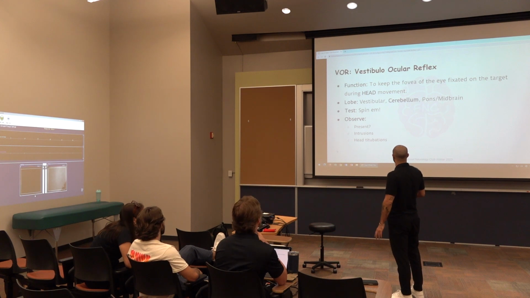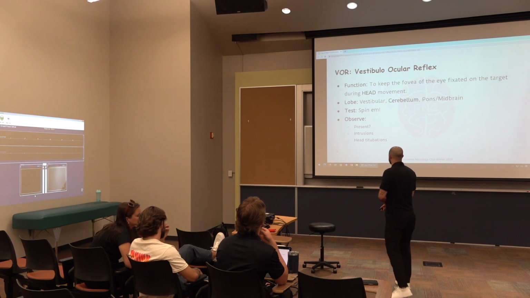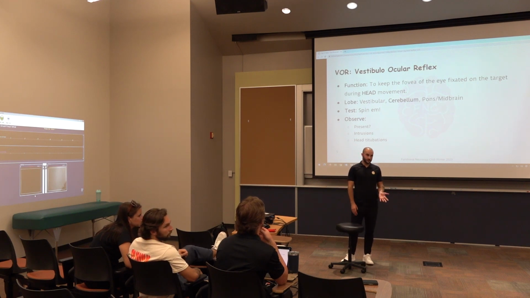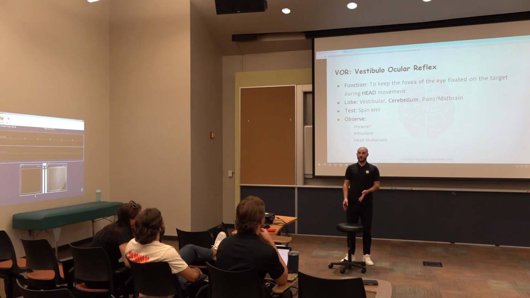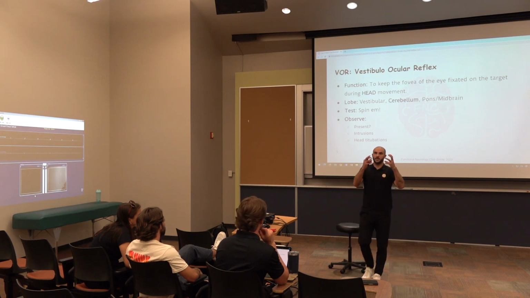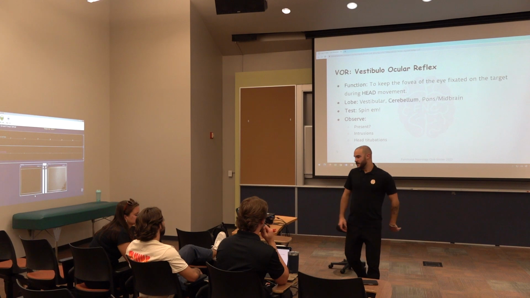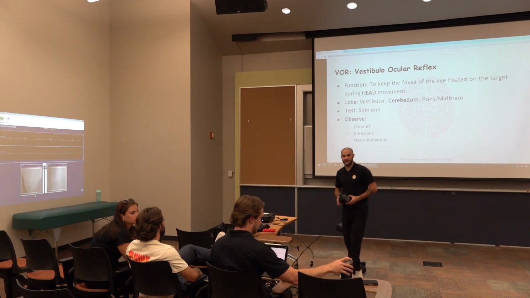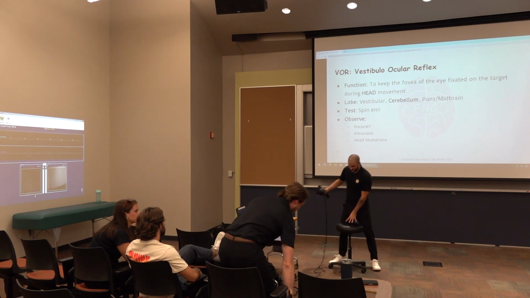The areas integrating are the vestibular apparatus in your ear, and your cerebellum, your pons, and midbrain. So how do you test it? This is a hard one to test without an EMG, because to properly test it, you have to test it in the dark. If I spin you in a chair and it's not in the dark, your eyes are going to fixate on the world around you, and that's what we call optokinetic. Opto meaning seeing, kinetic meaning movement. Can I get a volunteer who wants to spin in the chair?